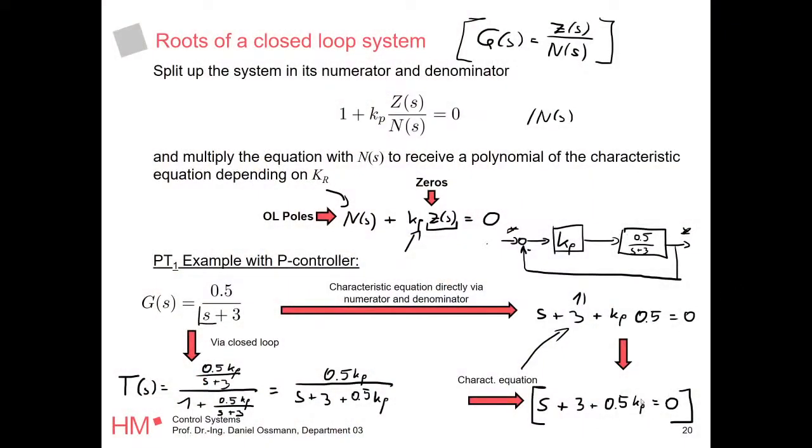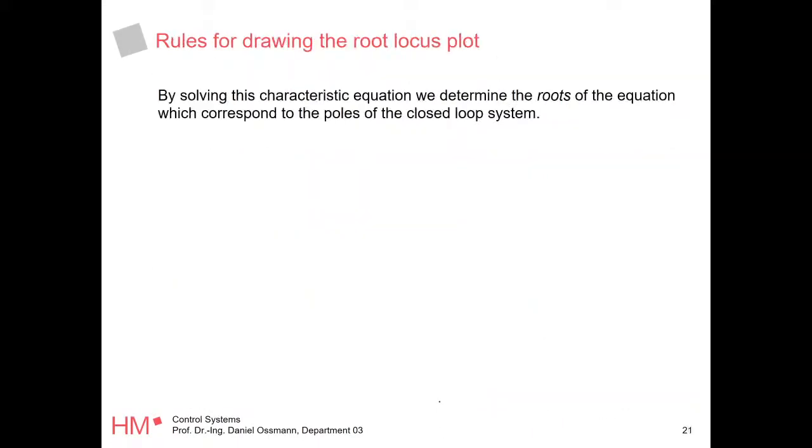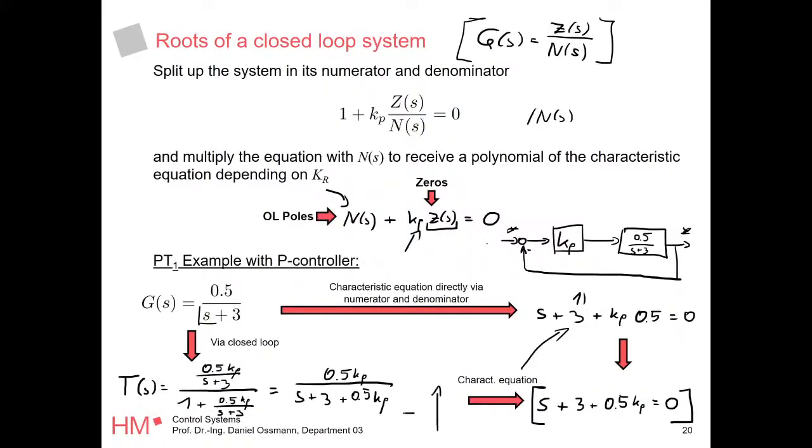Here, if we say Kp is always going to be positive, we actually move our pole from -3 to the left, right? So if you would draw the locus curve, you first start with the open loop pole at -3. If you increase Kp, this guy moves to the left. You move it further to the negative, you stabilize it basically.